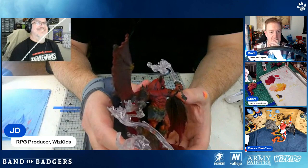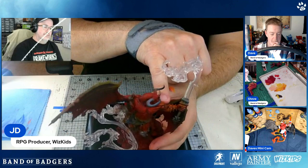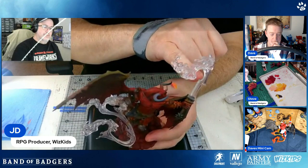I've added quite a bit of fluorescent orange and red up here, and that's going to be reflective of all of this on his flaming sword. I'm doing the same thing down here at the bottom.